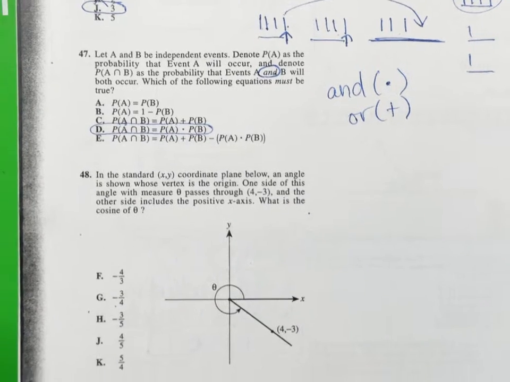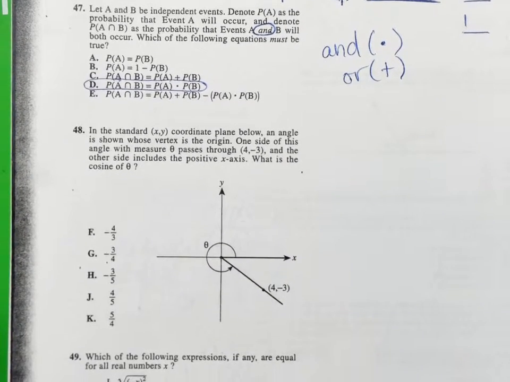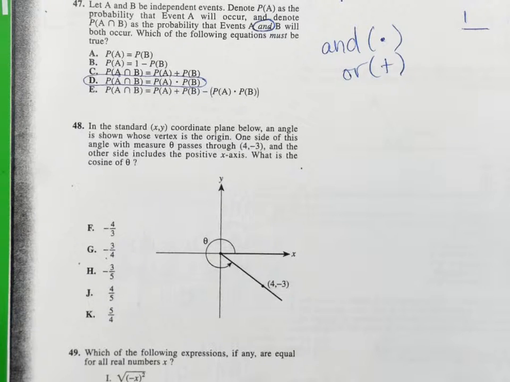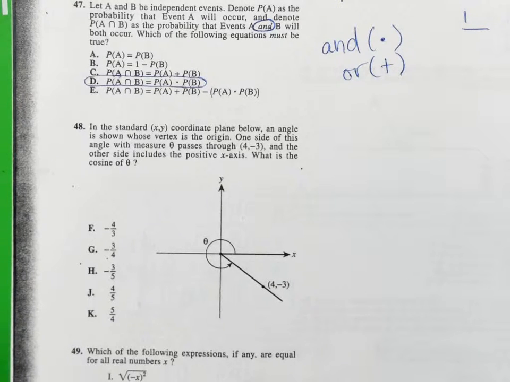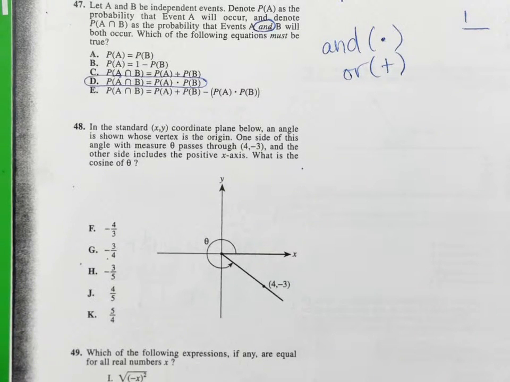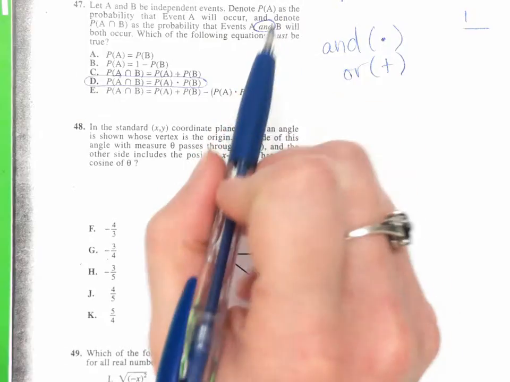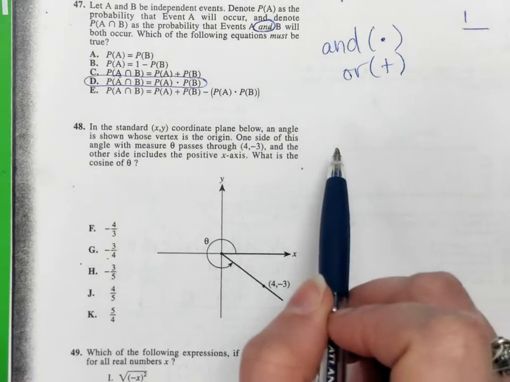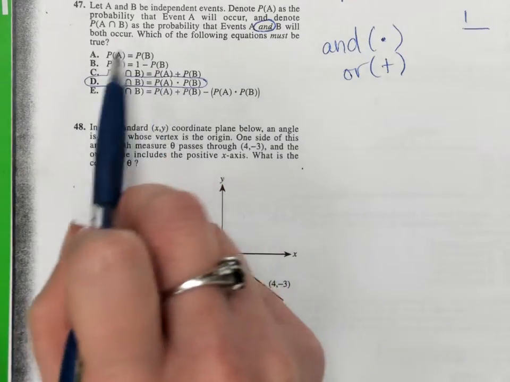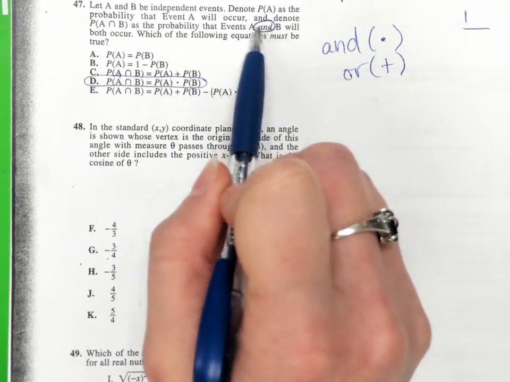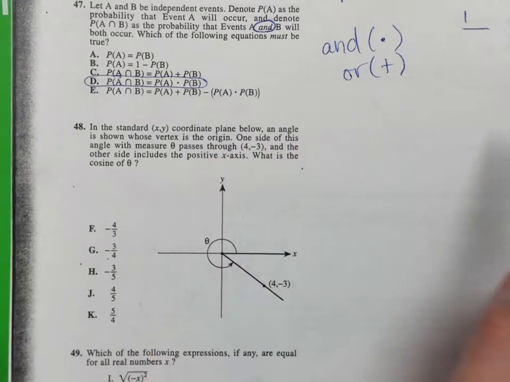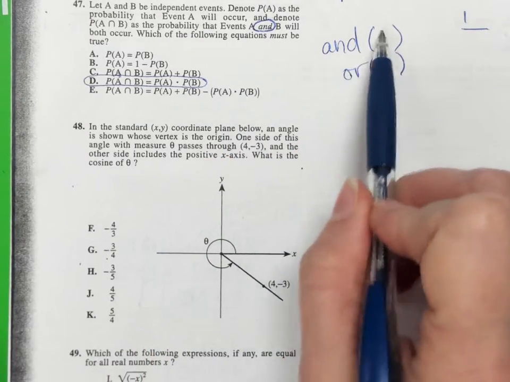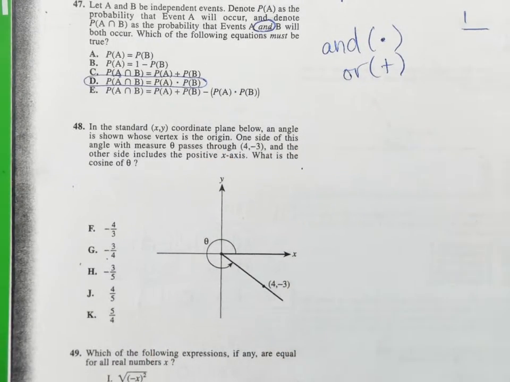Okay. So how will we figure it out if there's 2 answers in multiplication? No, there's not. The only one that has just multiplication, because all it said to do was and, was this one. It's the only one. It's giving you all this mumbo jumbo stuff, and all it wants you to do is remember the operations with and or. Okay? And means multiply, or means add. All right, what about 48?